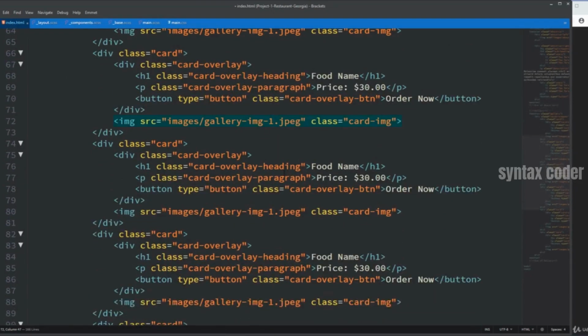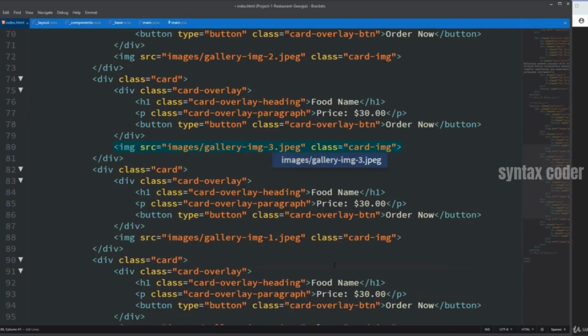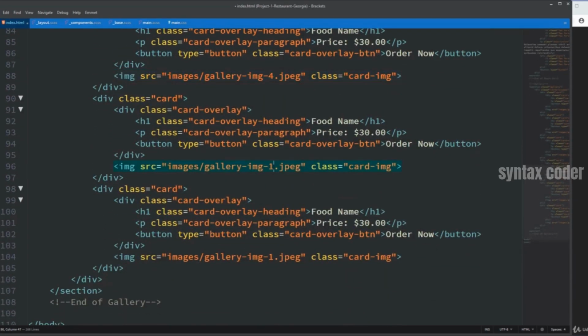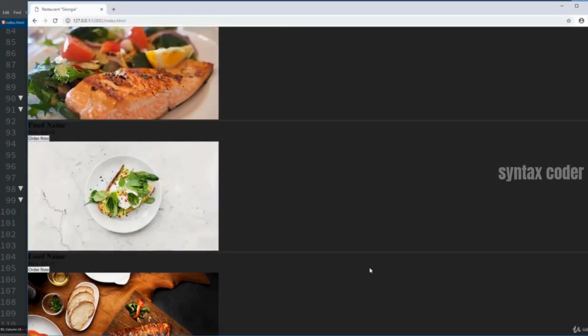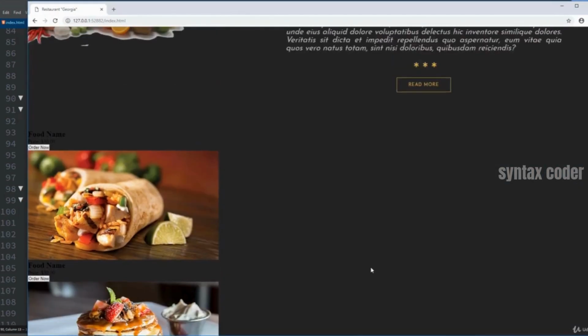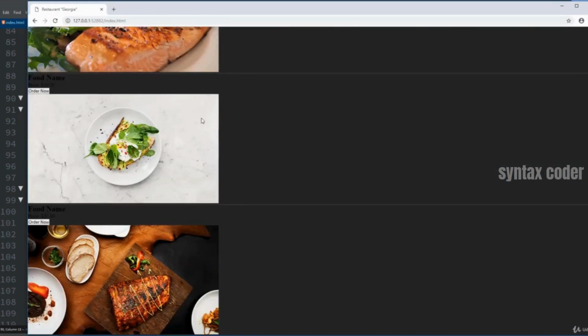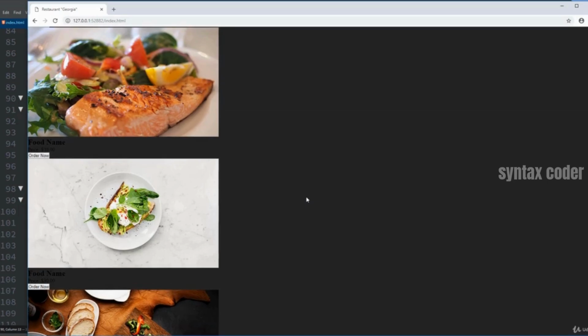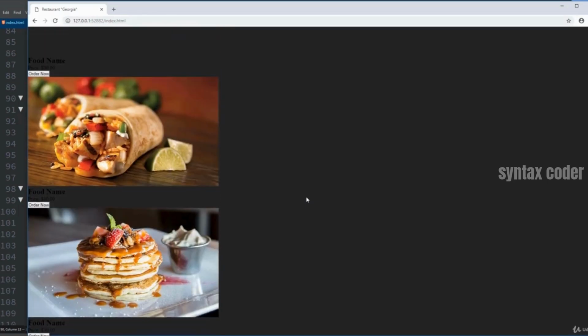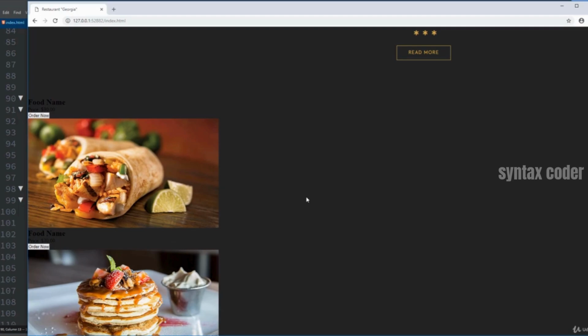For second one, we need gallery img2, then 3, 4, 5, and for last one, write 6. Alright, that's it about markup of gallery. We have here 6 cards, but it's just pure HTML, and for now they're looking really ugly. So to start styling this section, we have to move on to the next video.